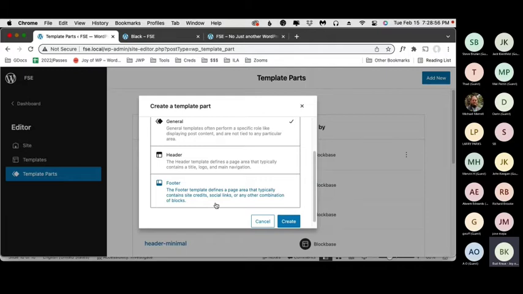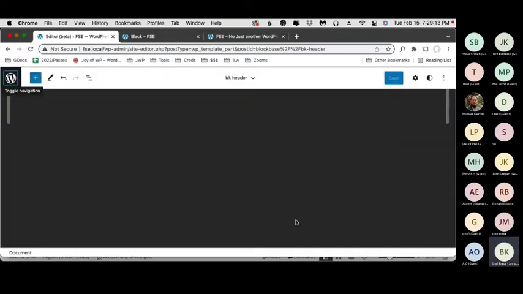And as time goes on, there will be other template parts that they will add on. Okay, that's one of the really cool things about these block-based themes, is that they're going to evolve and give you more options and eventually really let you do whatever you want. We're almost there, but not quite. Anyway, I want to use the header, and so I clicked on that. And I'm going to start with a brand new header.